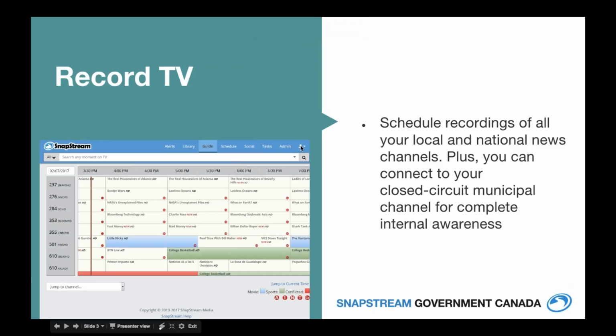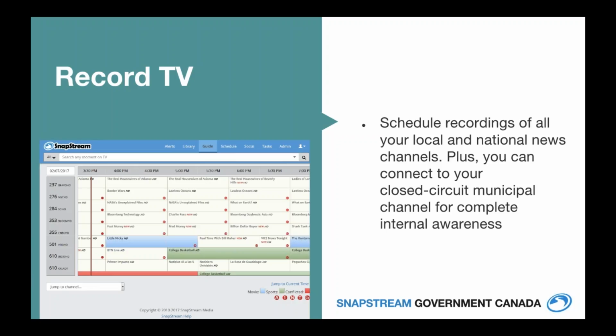So the first thing our customers typically do is they schedule recordings. Your program guide will be a reflection of what you plug into SnapStream. So if you plug in a combination, for example, of satellite feeds and cable feeds, it'll show all of those in one combined program guide. You click on something and you can record a show once.